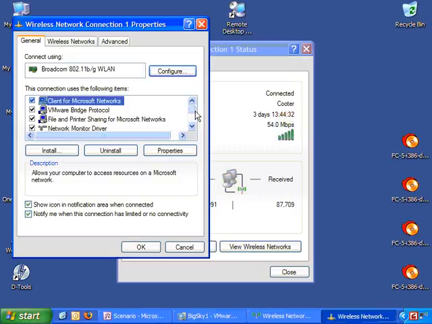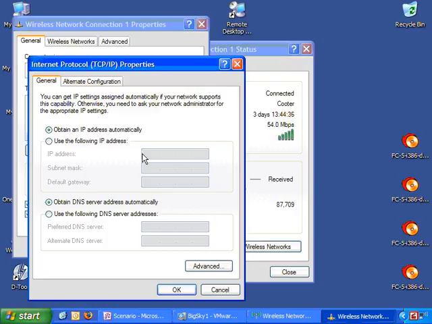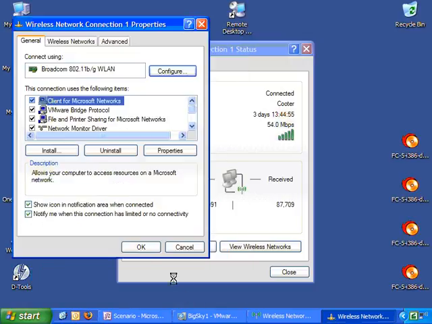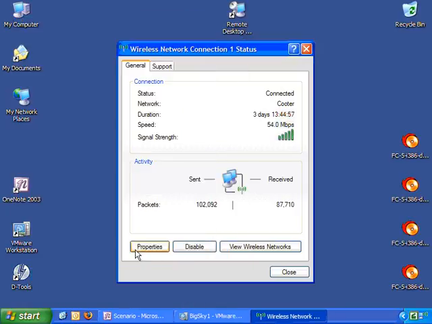I'm going to scroll down here and find TCP/IP. Double click that. And then right now we're still set up to use DHCP to obtain our IP address and to obtain our DNS server address. Well, I'm going to change that DNS server address to not be automatic, but instead to use the new Linux DNS server, 192.168.1.100 right there. I'm going to say OK and OK, and let's close this out.